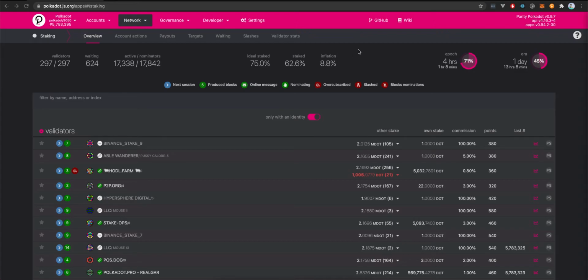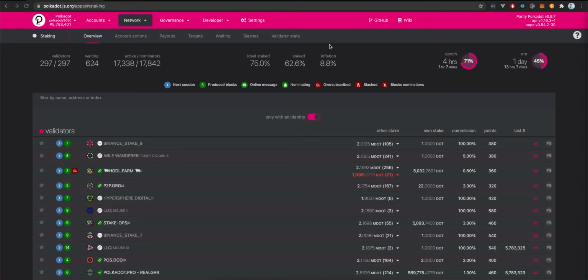So the idea is that in Polkadot you receive extra rewards by investing your DOT into the validators, and this is how the incentive system works. There are multiple ways to stake. One way that I would love to walk through today is the official polkadot.js.org application, and this is the one that I see most people are a bit confused by. So let's take it one by one.